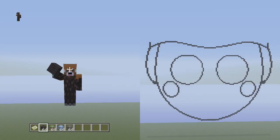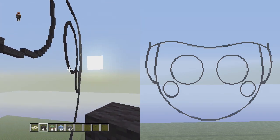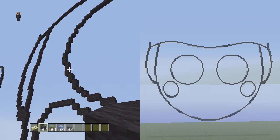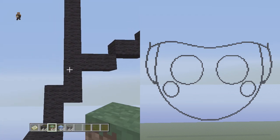Hey, what is up guys, Phoenix here and welcome back to part two of my Balloon Boy pixel art tutorial. If you're looking at the right-hand camera screen and you see the eyes and the cheeks being filled in, that's because I tried to do another tutorial part already and the voice ended up not going through. I'll get back to that another time. Right now I'm skipping that part — I already filmed the entire section and it didn't go through, so I'm going to do the hat today rather than the face, so just ignore that detail.